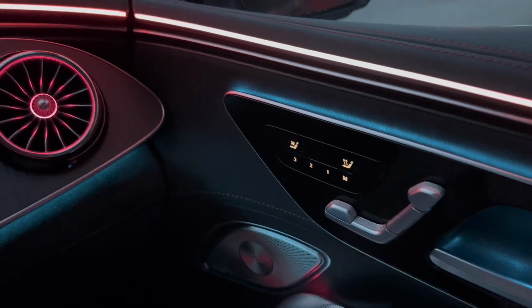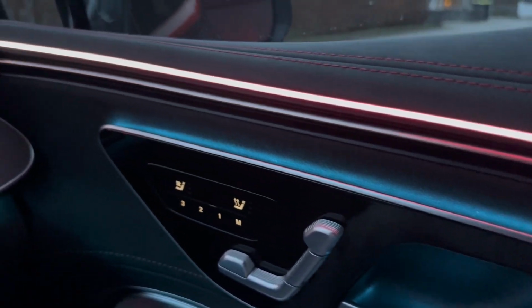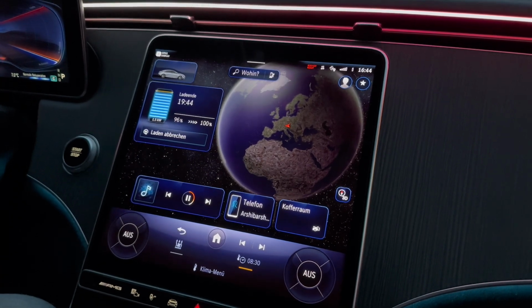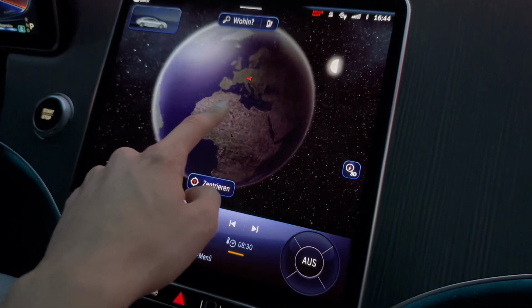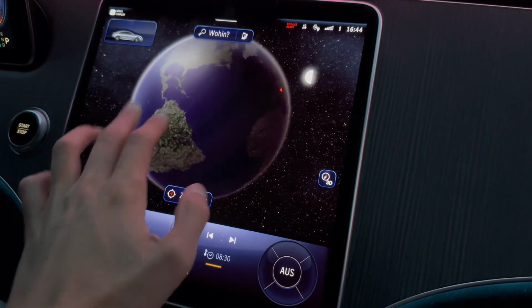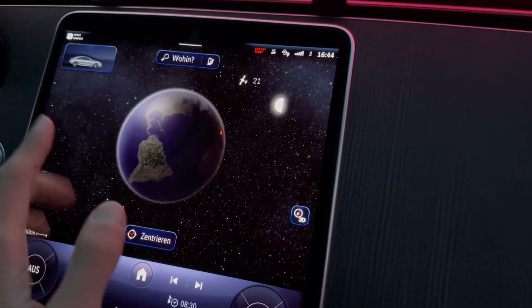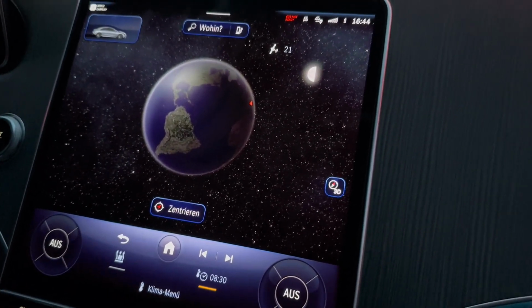And these ambient lights are really everywhere, as you can see here, in the vents, behind the seat, behind the door control, and even up here at the top control bar. That's so crazy. We have the standard MBUX controls that you'll see on pretty much every Mercedes. We have this great interactive touch screen, and it actually even has a haptic engine built in. If you guys don't know what that is, it gives you feedback as you tap upon it, which is a pretty cool feature, but not something you'll really use.